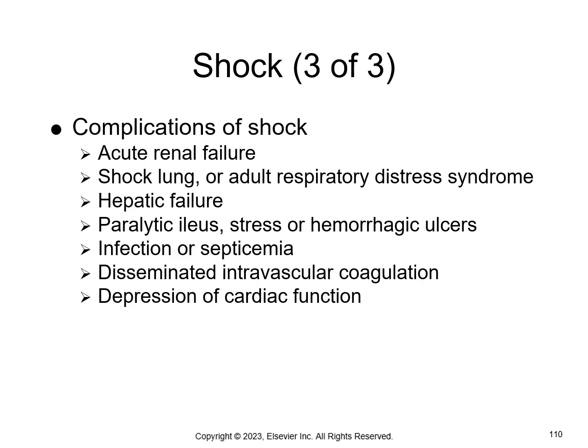If an organ is the source of the problem, it cannot compensate for the problem. So like if I'm having an MI and I go into cardiac shock or cardiogenic shock, okay, the heart is not going to be able to help me compensate. All right, so cardiogenic shock cannot be compensated for by increased cardiac output.